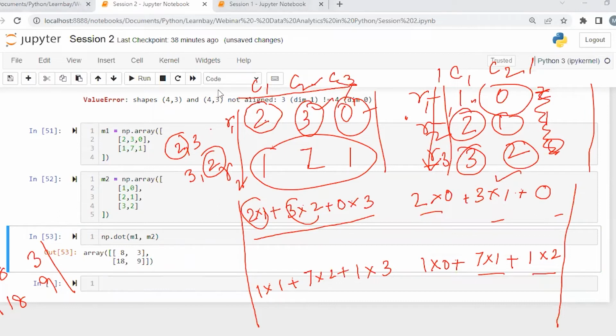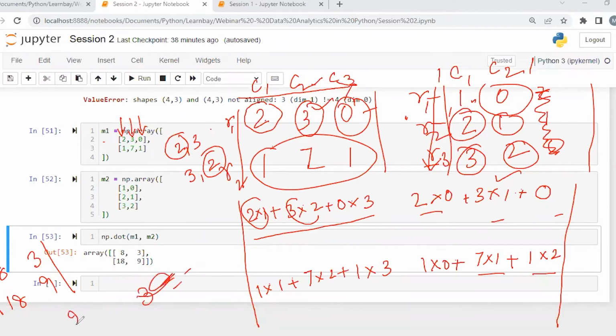And to achieve this, the number of columns of the first matrix, which is 3, should be equal to the number of rows of the second matrix.